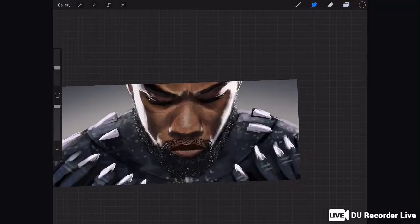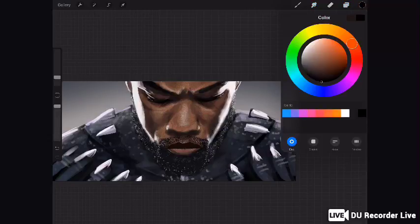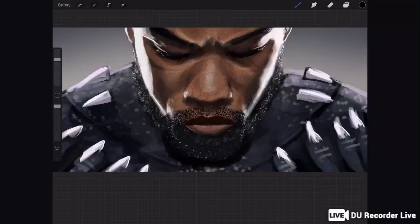And now, let's see. I still feel like his beard is not where I want it to be yet. And I mean, we still have a long ways to go with all of this, but I feel like his beard maybe needs to come down still yet a little bit more. Just a little bit more. So we'll have it come down about right there. Just like so. I apologize if some of this is hard for you guys to see. It's just whenever you're working with shadows and stuff, it's hard to see in some spots.